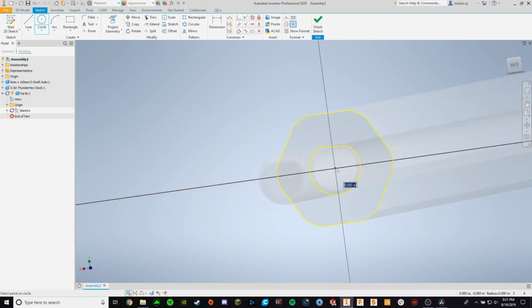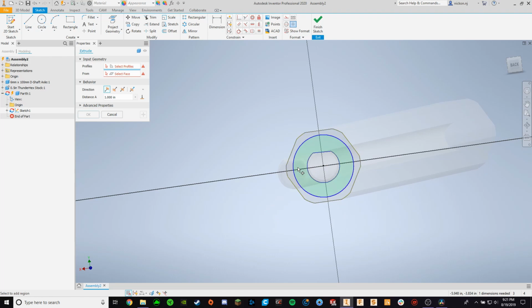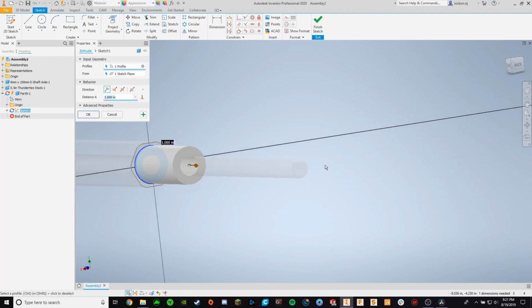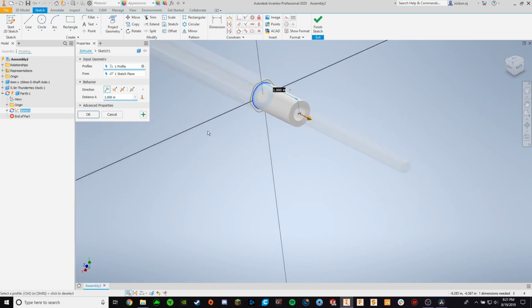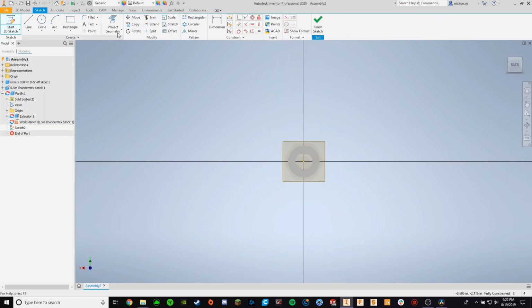How about let's make a circle that's bigger than it. All right, and we're going to extrude this profile up the D shaft a little bit. Yeah, an inch actually sounds pretty good. So boom, already just by projecting the geometry of the outline at the end of it, we've now got this really sick little gripping casing thing here. That's pretty cool.